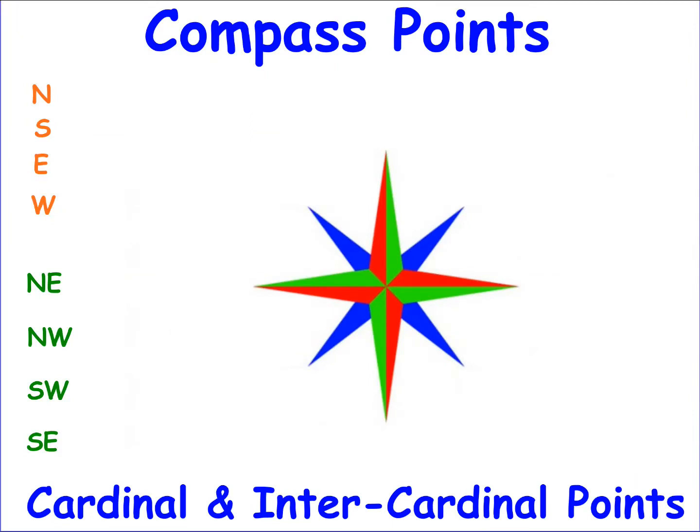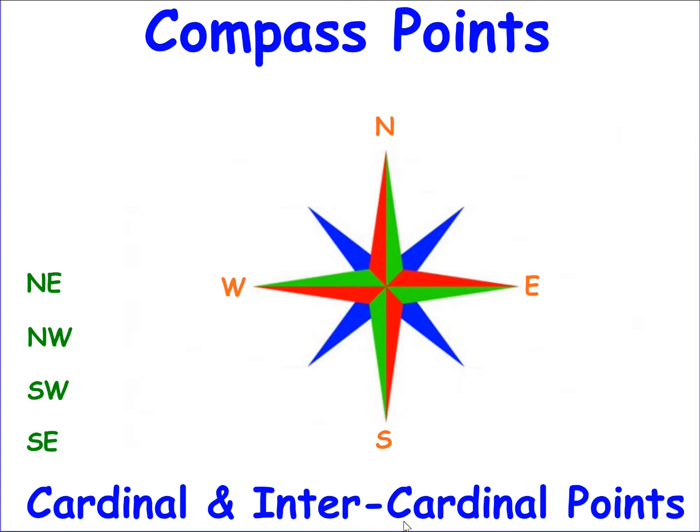The first thing we're going to look at are our compass points. These are the positions around a compass, and we will start with the cardinal points, in other words, the main points around the compass. There were various ways to remember this at school. The way I remember it was never eat shredded wheat. So N, north, was at the top, east, then south, and then west. So our cardinal points are north, east, south, and west.